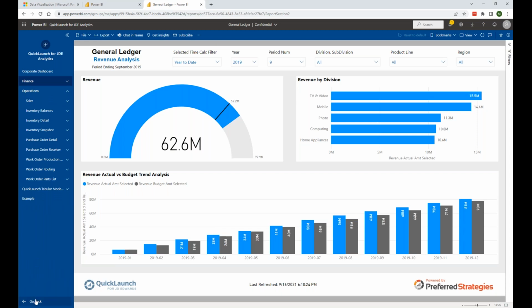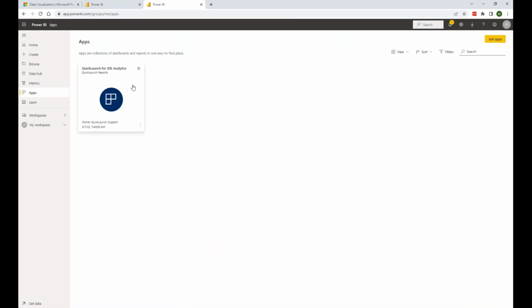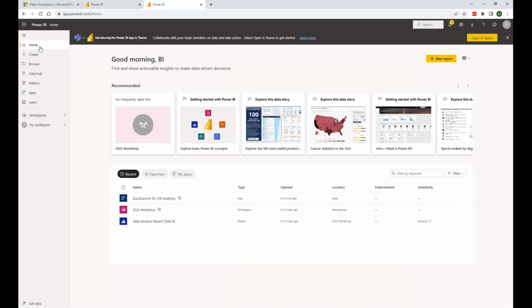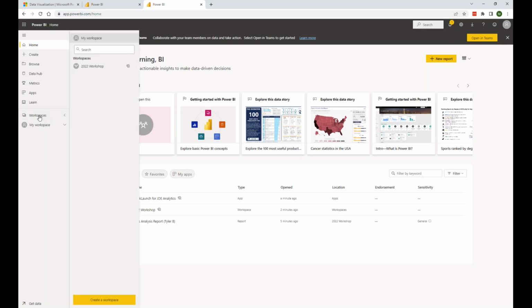I'm just going to click on this button down here at the bottom left-hand corner and go back. It takes me back to my main screen. In order to build this, we are going to create content in what we call a workspace. Typically, all of our development is done using the Power BI Desktop application. For this workshop, because we need everybody to have access to the same data, we are doing development in the Power BI service. This is not a best practice and not what we would recommend in a go-forward capacity, but it is definitely just a workaround that we're using here in the class.